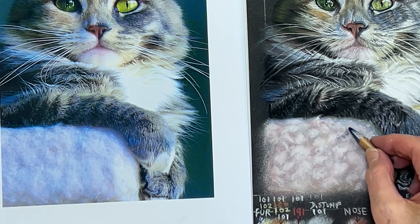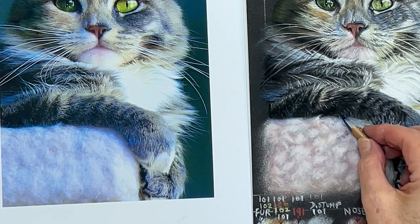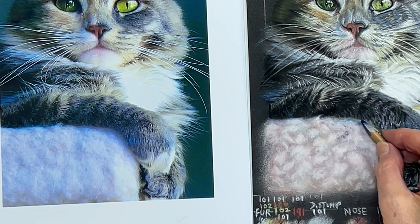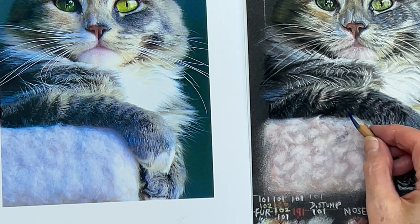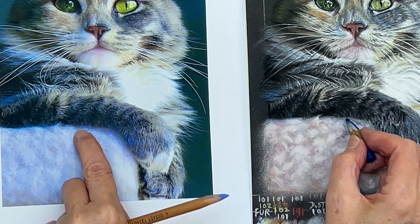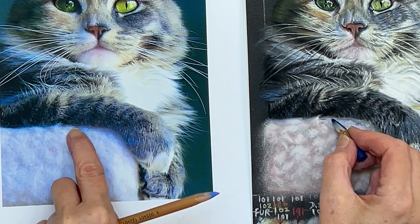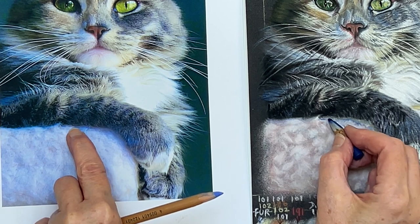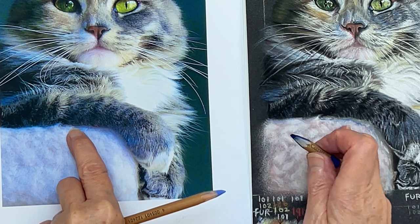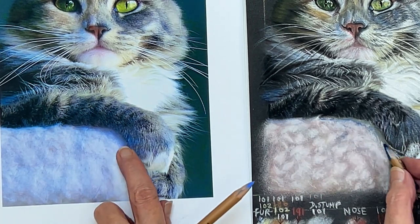Very, very gently. Yeah, the dark blue is going to be the right one. See how it's aligning with that yellow. The tiniest yellow line in there, and it gives it a nice edge. That's definitely dark blue there. Just tap it with your fingers, make sure it doesn't go over the white again.